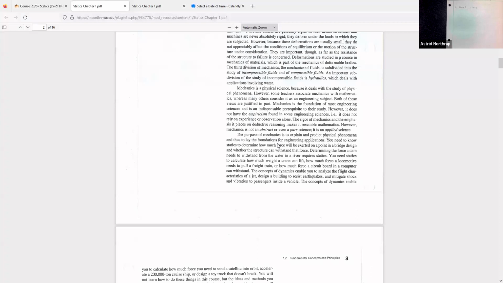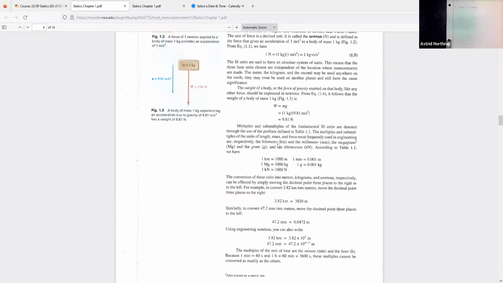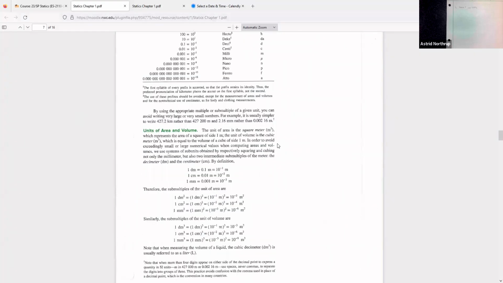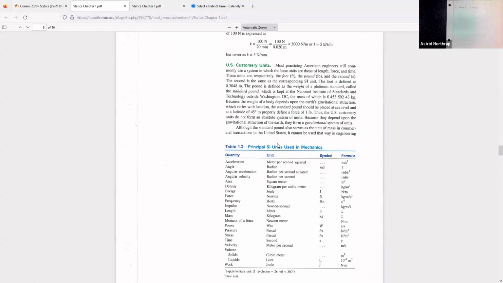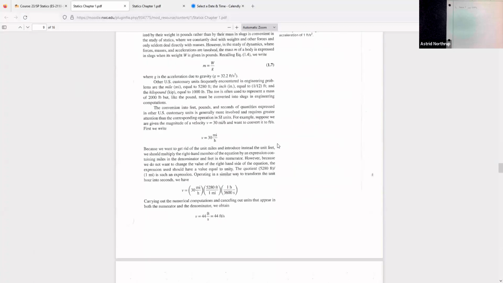Now, if you have access to a different set, if you have a set of tables that you like to use or something on your phone, that's fantastic. But like I indicated to you last time, it would be very irresponsible for you or for any engineer to not refer to a table.